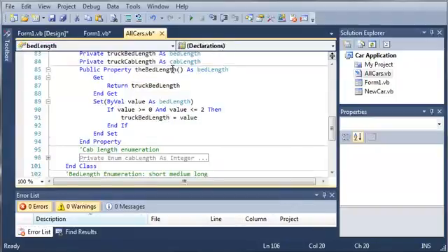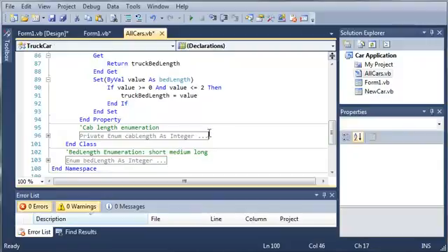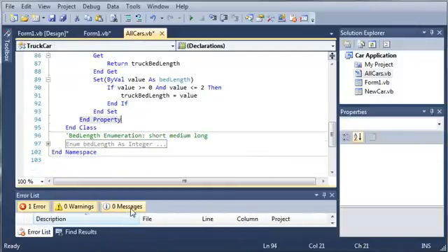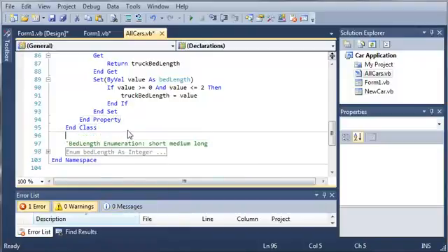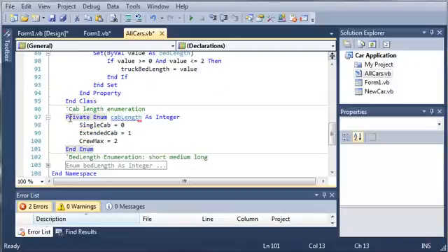Okay, so if you remember before I paused this right here, we were getting an error right here under bed length. Now this was causing some problems with being able to access that enumeration because of the inheritance and some other stuff that I'm not going to go into right now. But what we need to do to fix this is we'll just go ahead and take our enumerations out of our truck class, and we will put them in the namespace itself.